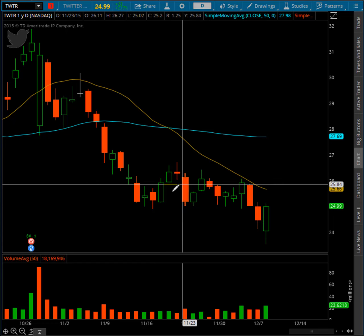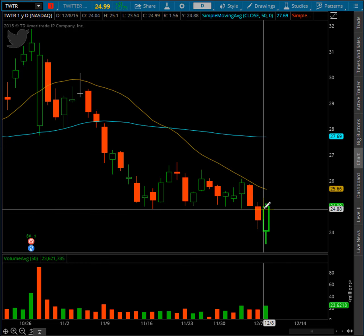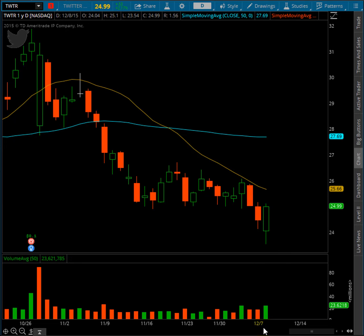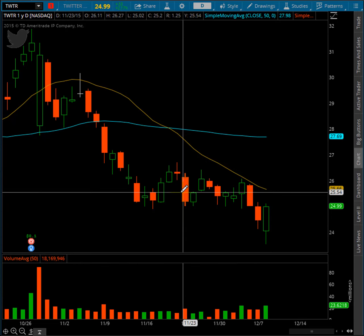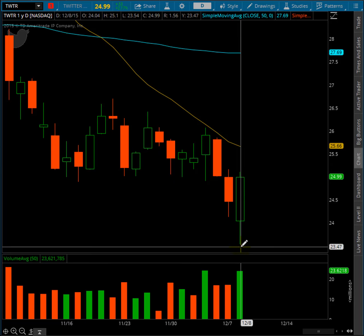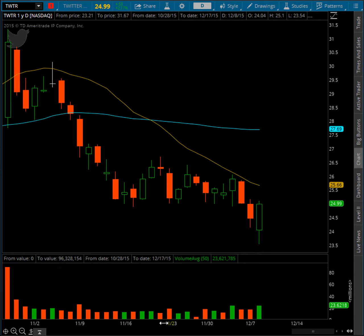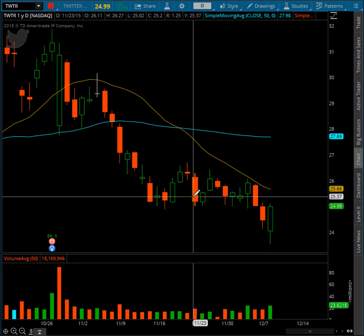where you'll have a consolidation area and it'll stop people out. Then you'll have a big institution coming in, right? But look at the volume. This is actually a bullish engulfing candle, and beautifully, with a high volume on it. If you go to a smaller time frame, a lot of trades in here, a lot of day trades in here, and I didn't trade that, right?